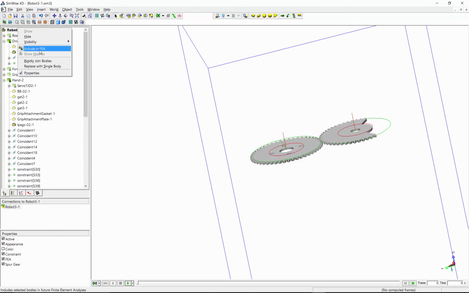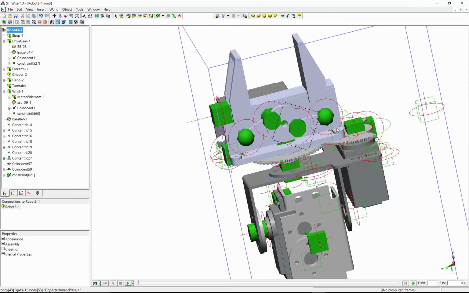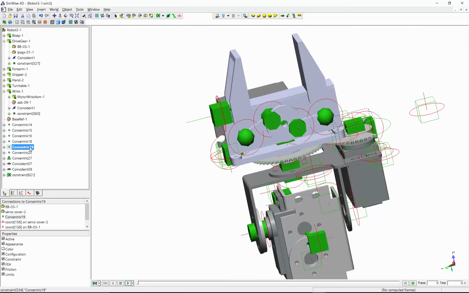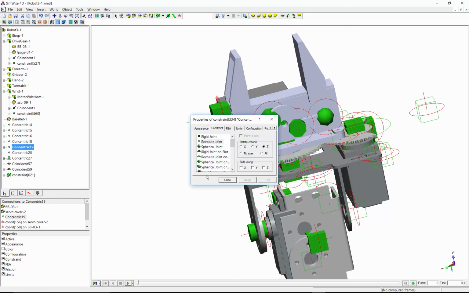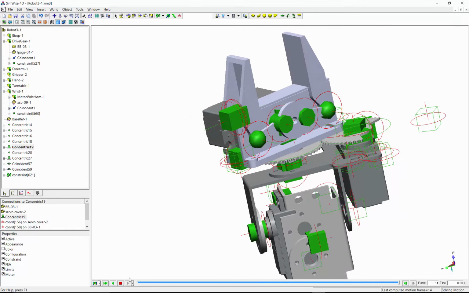I can ask SimWise to show all the parts, and I can find the revolute joint that spins this gear, and that's this one here. So I'm going to change it to a revolute motor, and once again we can run the simulation.